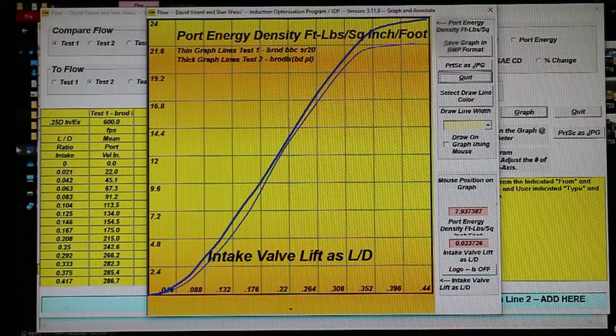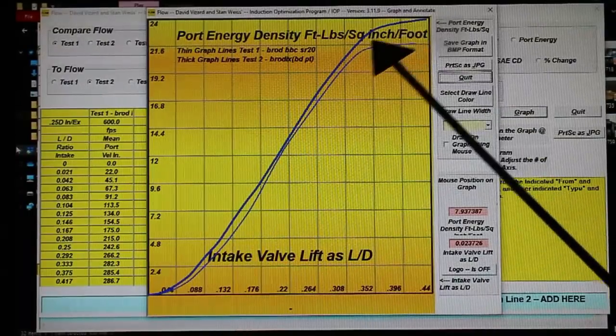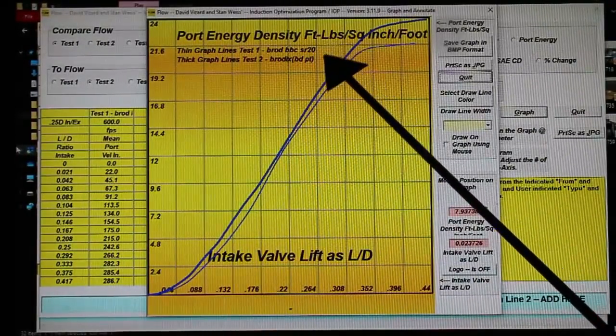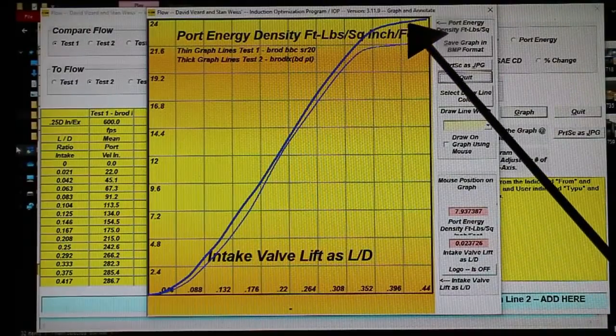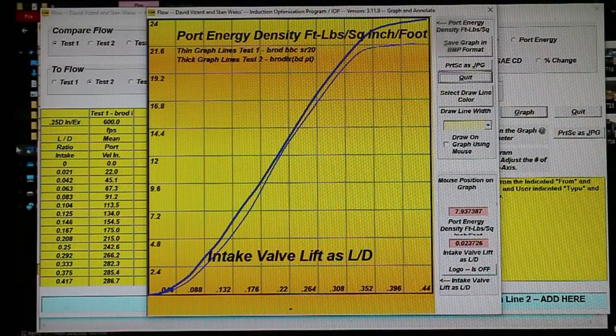Last on the list is the port energy density. Now you can look at this as the equivalent in terms of port speak as the brake specific fuel consumption of an engine. This is the efficiency with which the port is delivering air to the engine in terms of generating power. We want flow and port velocity, and this looks at the port energy that it develops per foot pounds per square inch of valve per foot length of port. You'll notice our port energy density beats the SR20. How does it do on the dyno?